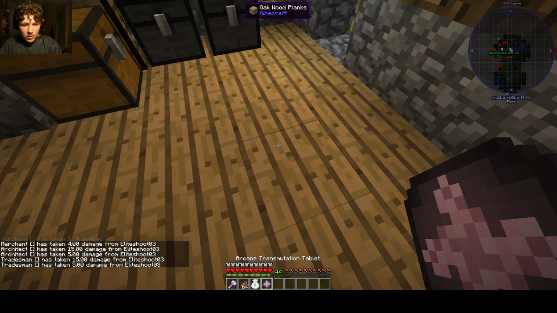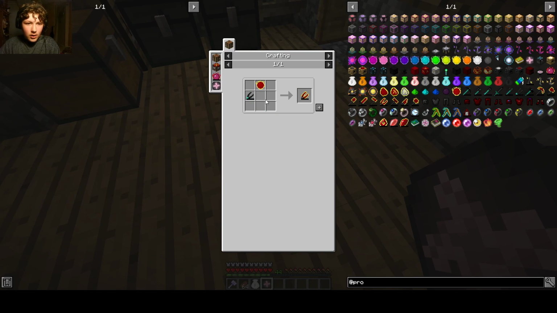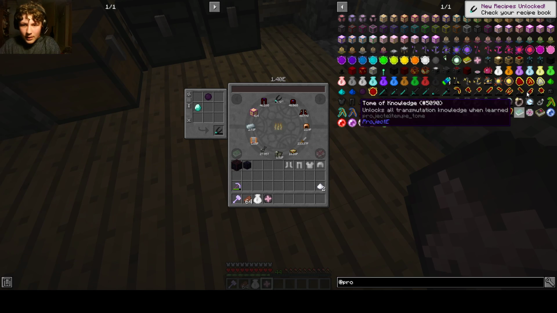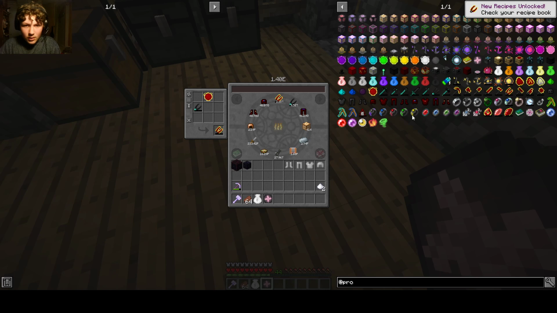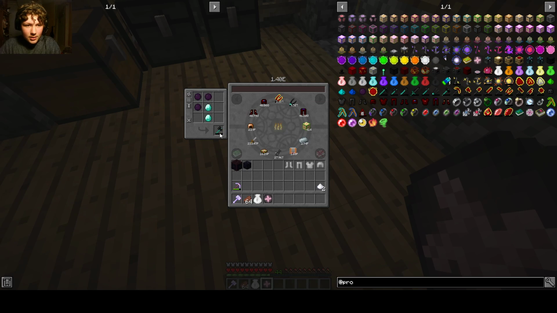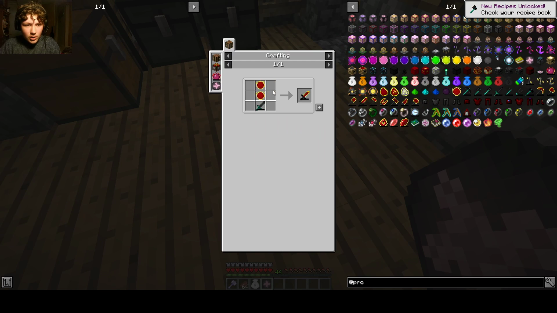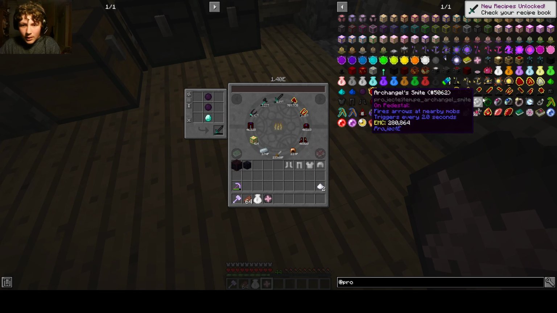But, also, I should probably create my new weapon, Red Katar. I have all these items, so I should be able to get that. I just need... Wait, where is the Red Katar? There. I need the axe. Should be pretty easy. A sword and a hoe. Okay, one more sword and then.